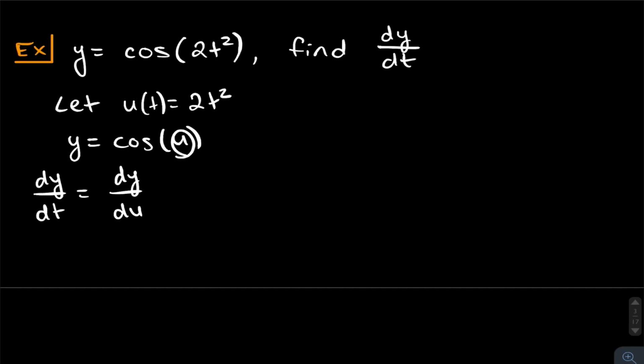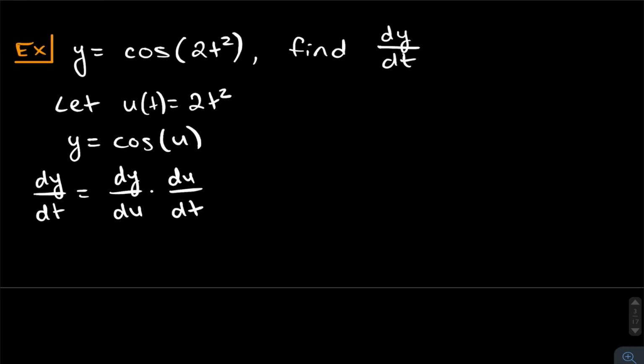We're just treating this u like we would treat an x in a regular derivative with respect to x, right? So we're just treating it in the same exact way. Now, we have to multiply here, right? We want to get a dy over dt, right? And so what we do is we multiply by a du over dt. The du's cancel out, and you see the dy over dt. Okay, so there's two different derivatives that we have to deal with here.